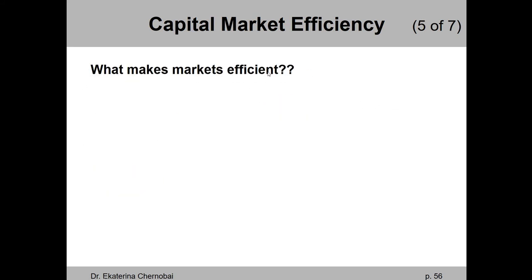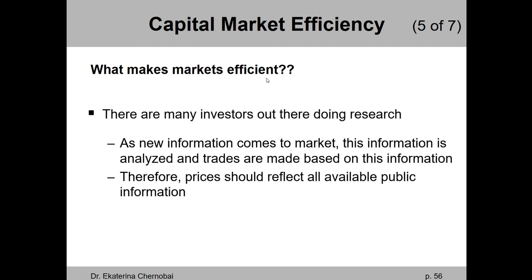Okay, so now what makes markets efficient? Basically, what makes them efficient is the fact that there are advanced computers in our life these days. There are people on Wall Street who are paid $500,000 a year, $1 million a year to do, the only thing they do is gather information on different companies, write sophisticated codes for programs that analyze, let's say, the content, the keywords in that information, and try to predict where the prices are going. So it's because there are a lot of investors out there doing research, gathering information on companies, trying to be the first to sort of beat the market, the first to find something new out and make the right next move, buy or sell a lot of shares of a specific company.